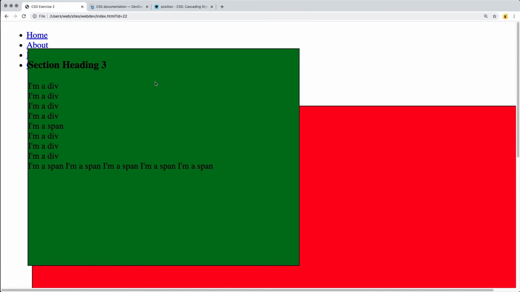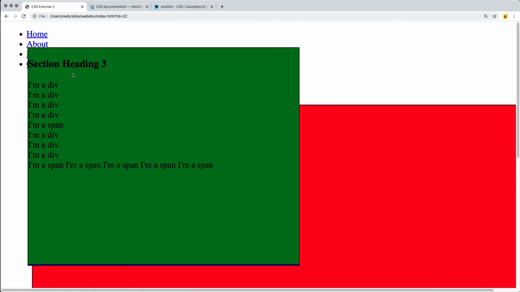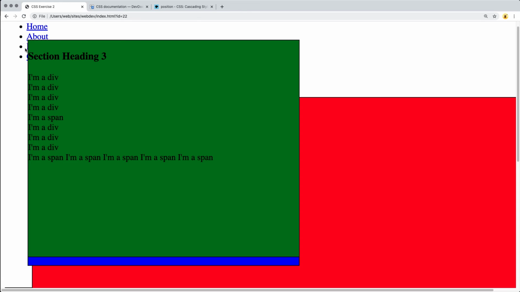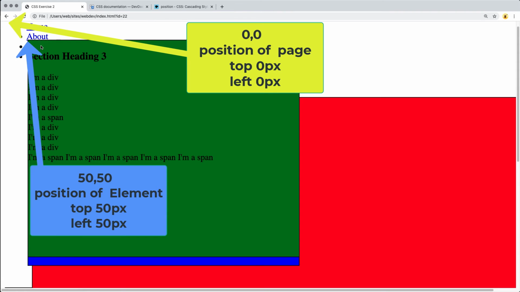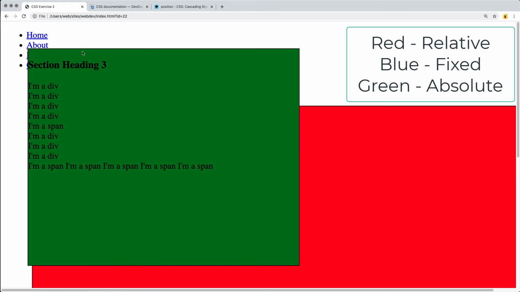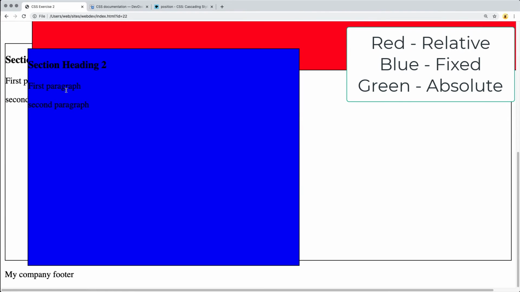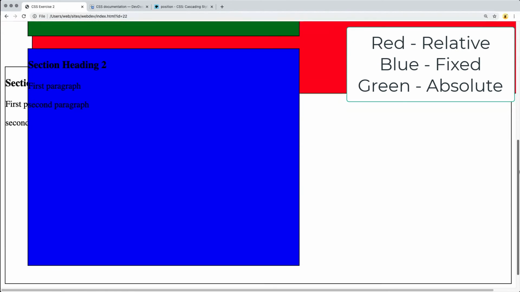So the absolute position is relative to where the page is. So even when we're scrolling, it's always going to stay within the 0, 0 position. So relative to where the parent is and the page is. So that's starting out at the 0, 0 and it's moving in 50 and then 50 from the top. Whereas the blue, initially it's starting out on the same 50. And the blue is fixed, so it's going to stay in that same spot even when we scroll, and the green is absolute, so that moves up whenever we scroll the page up.